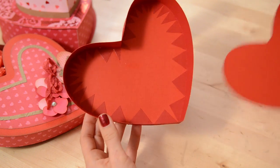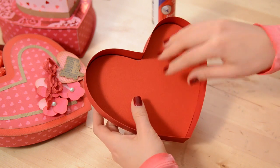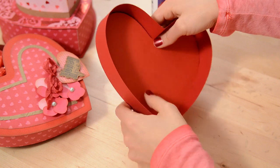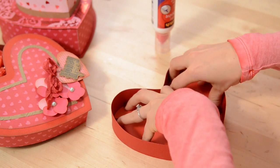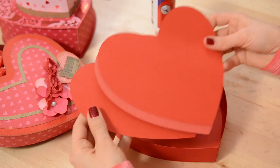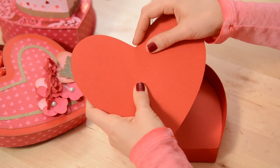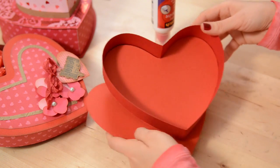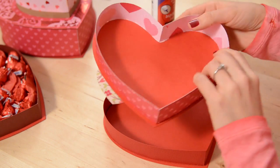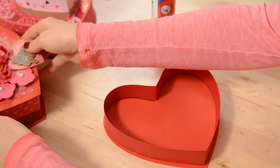So now, to cover all these up and to sort of flatten everything out on the bottom, I'm going to glue this liner piece down in here, and then I'm going to take my 3 larger hearts. I'm going to glue them on top of each other carefully, being sure that they're all glued perfectly on top of one another, and then I'm going to glue this piece right into the center, and that'll form this piece like this. So that's the same for all the boxes.